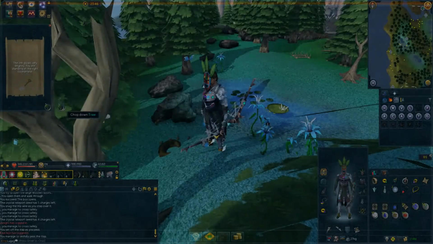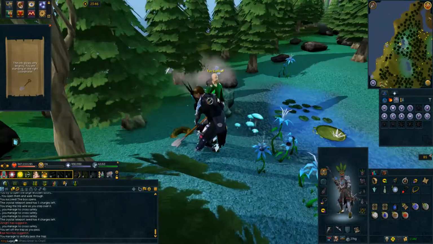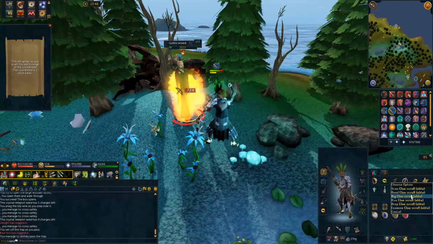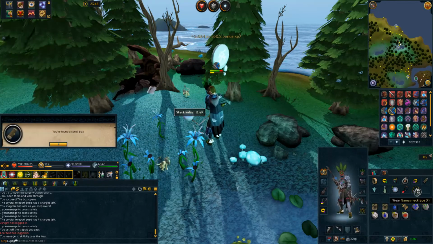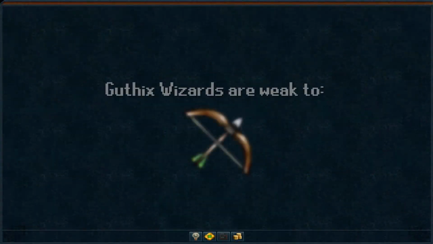If you don't dig up a puzzle box, then you'll dig up a Guthix wizard. Congrats! You just kill them, then dig up either another clue or the casket without the puzzle lock. Take note that Guthix wizards are weak to arrows.